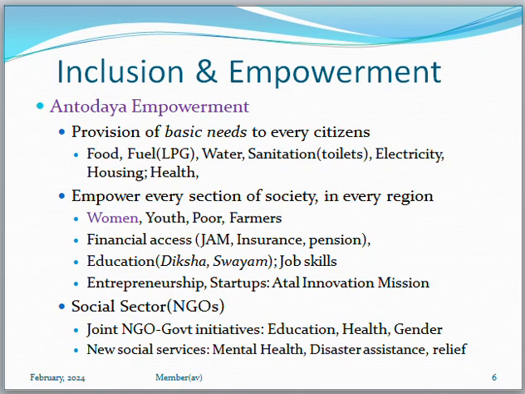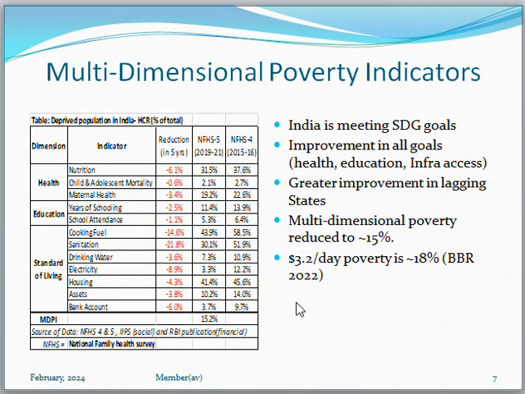So what is the result of all this? We have seen a decrease. This table here shows what are called multi-dimensional poverty indicators. You'll see that whole row of things which is negative, meaning the poverty as measured by these indicators has gone down. Negative means down, so that's a good thing, not a bad thing. There's a whole list of indicators which are taken in the SDGs. We have added two more, I think housing and bank accounts. All these indicators are going down.